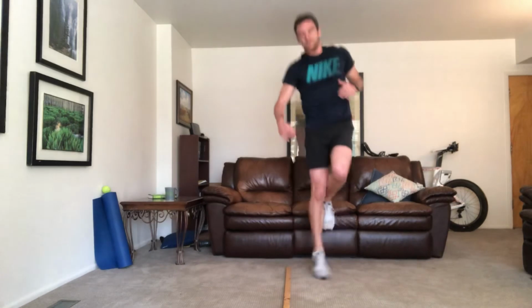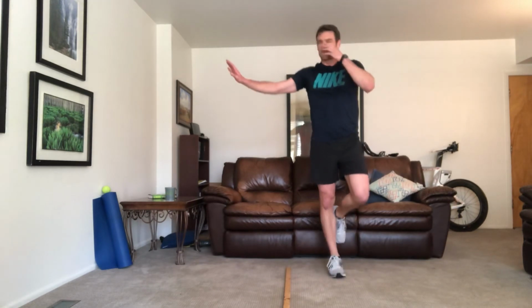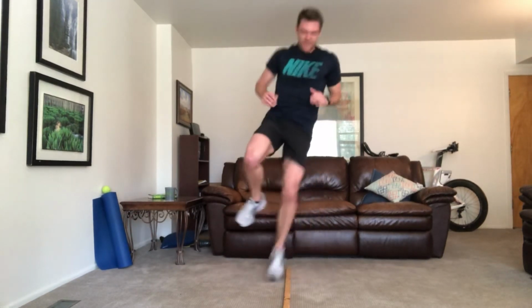Working those calves. Here we go, back and forth. Again, you can take the bar out. This hop side to side. Or you do normal calf raises. If you need a little support, hang on to that wall. And we're switching legs.